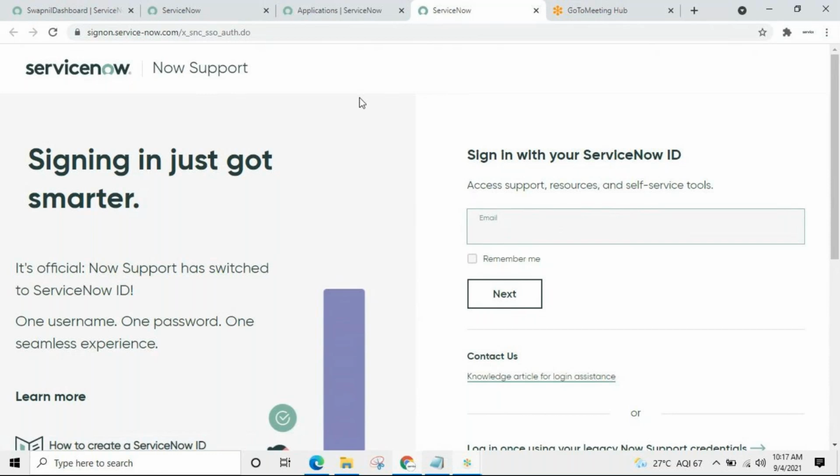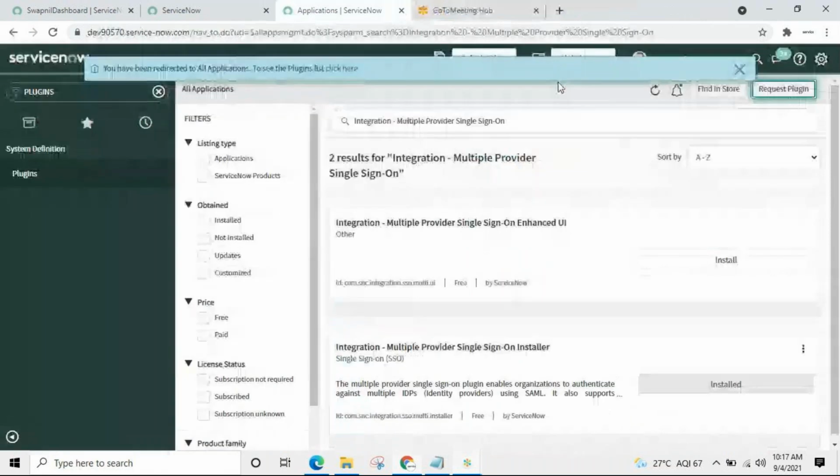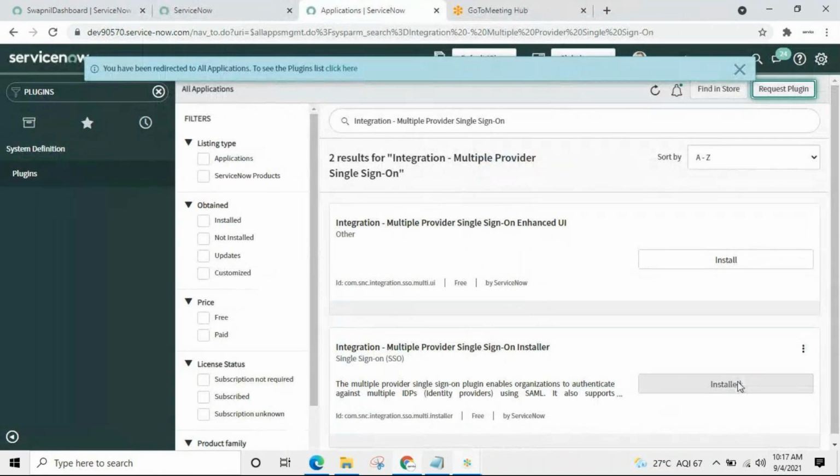I'll write I want so and so plugin, because the plugins are chargeable. That's the reason we have to go officially. All right. In a dummy instance, we can simply install over here for testing purposes. That's the reason we have an install button over here. Cool. After enabling the plugin, what next?